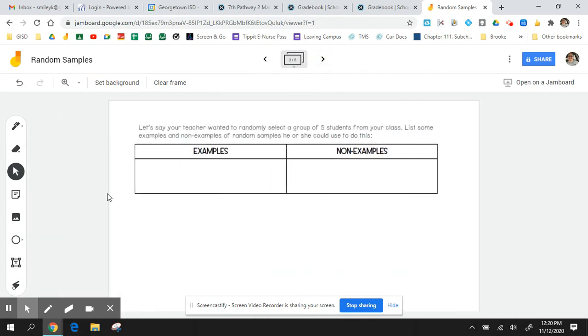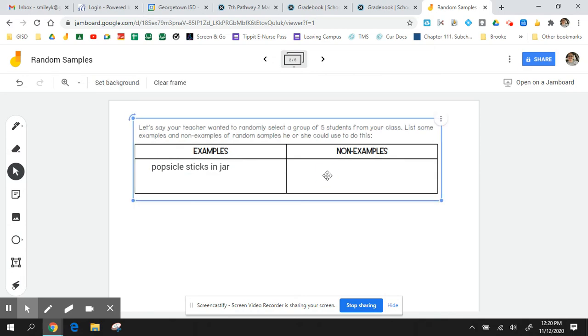When you were in elementary school and your teachers wanted to randomly call out a name, they probably had a popsicle stick. Those popsicle sticks had everyone's name on them, probably in a jar, and they chose one of them. You were like, oh my gosh, let it be me, or don't let it be me. But it gave everyone an equal chance, right? Because the entire class's names were in there.